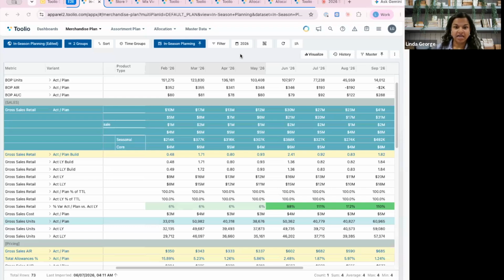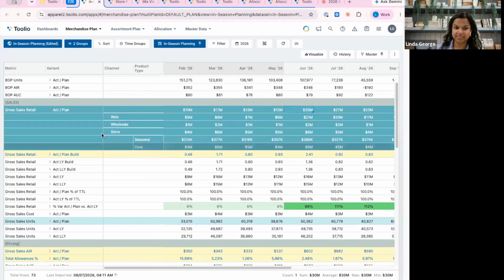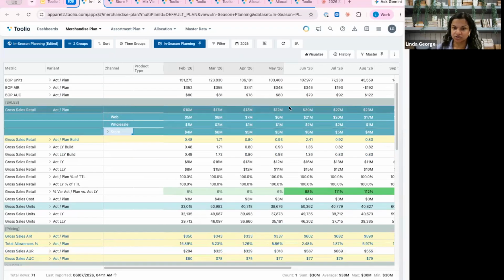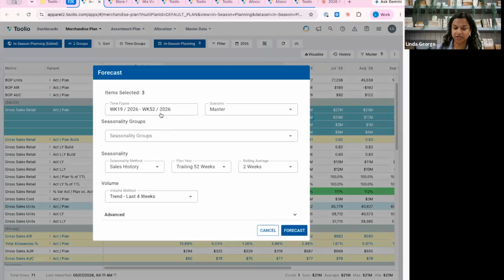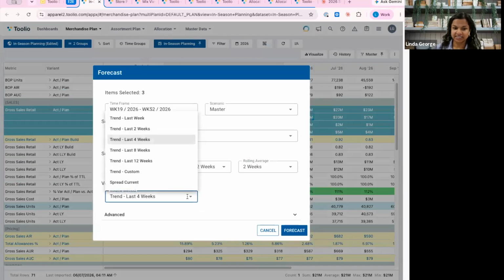Okay. Another functionality that we also have here is forecasting. So rather than thinking of it from more of that user-driven forecast, the system can actually give you a forecast. So once the system has actualized for the week, you will come in here, right-click on forecast, and then you could determine the period of time, what level of granularity you want that forecast to go down towards, and what volume you want to consider.